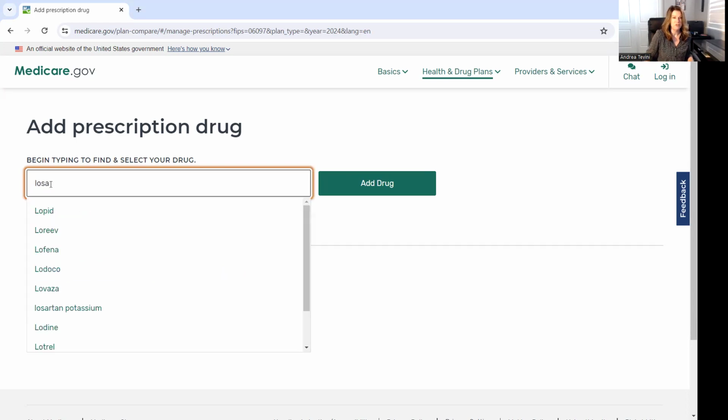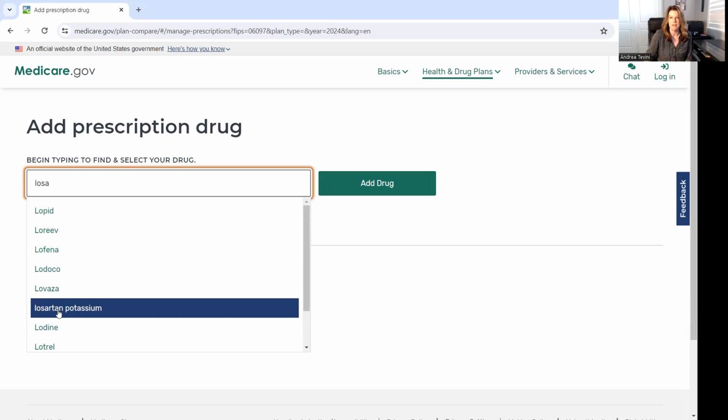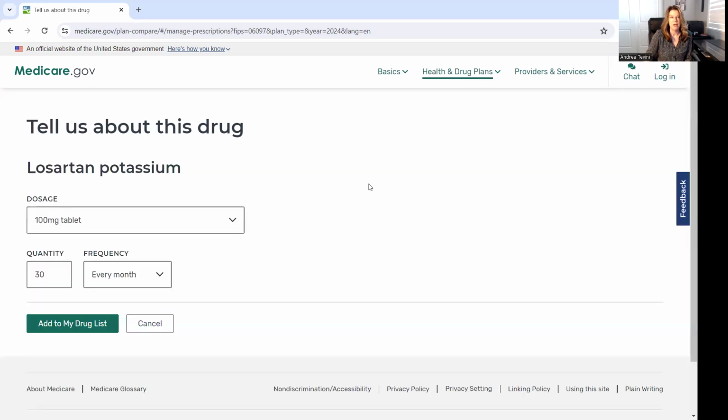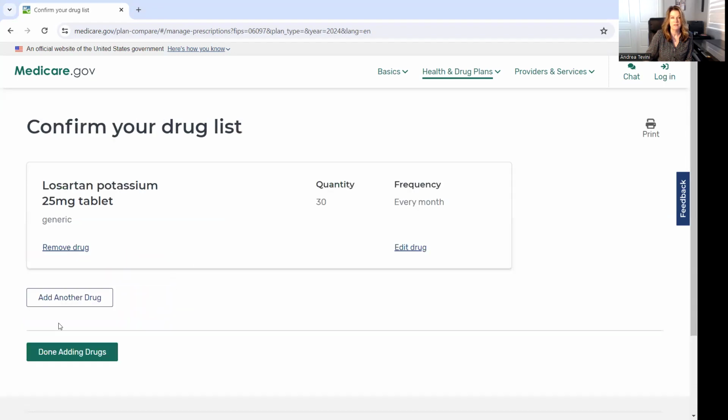And you'll notice as you start to type, it will come up with drugs that it thinks may match what you're trying to enter. You'll add drug, and then you're also given a drop down where you can adjust the dose. And you can also adjust quantity and the frequency, maybe every month, every 2 months, 3, 6, or 12. And you hit add to my drug list.